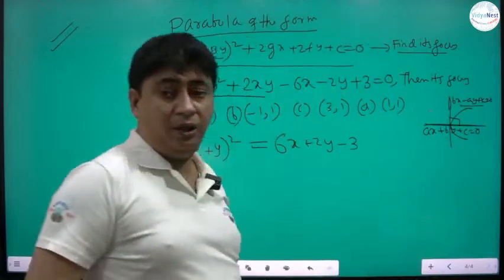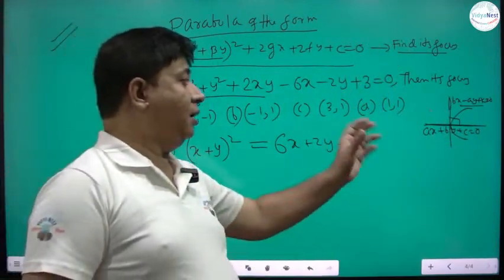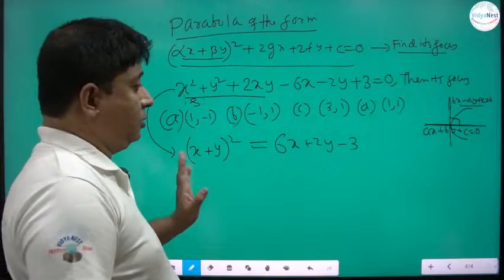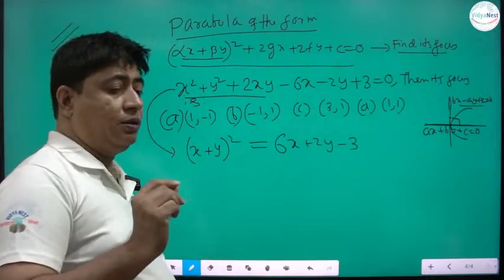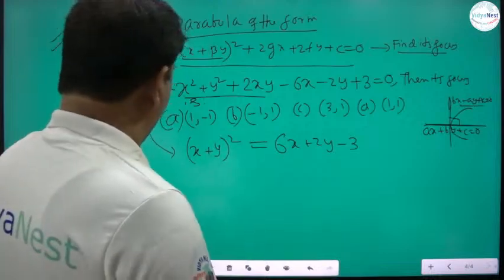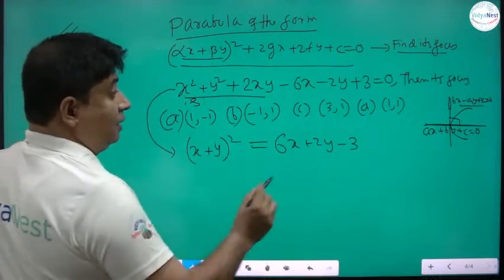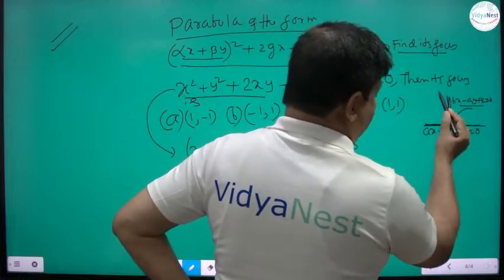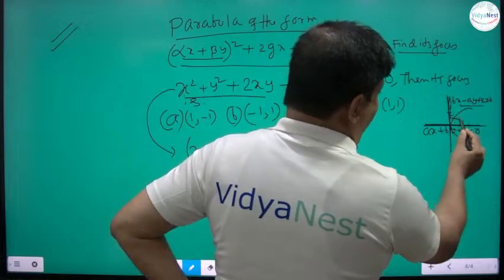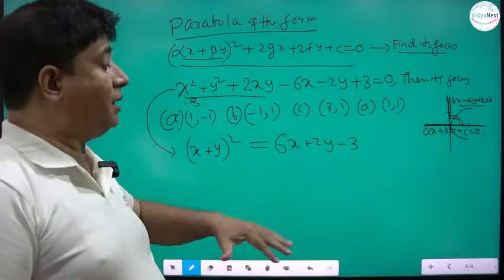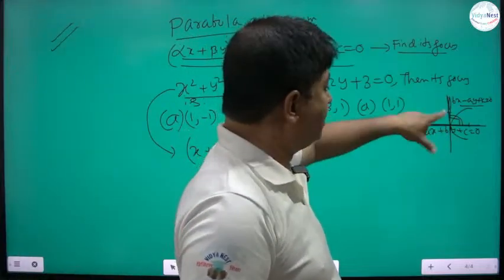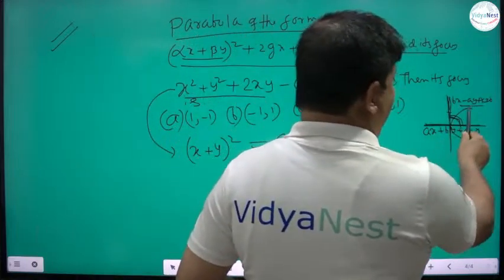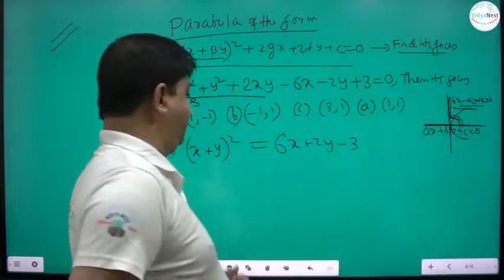That concept you have already learned in straight lines. So that concept will be applied. Here you do one thing. The product of the slope of this line and this line will be minus 1, because instead of the x and y axes, these two axes are considered as coordinate axes and they are perpendicular to each other. So their slopes' product is minus 1.